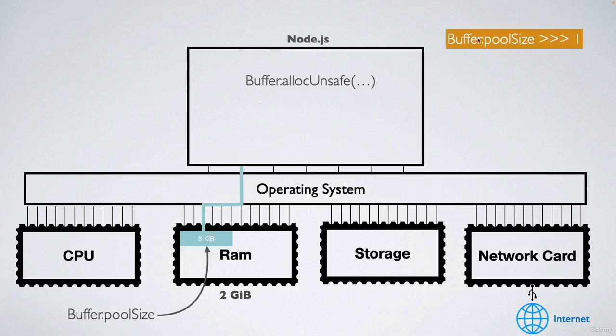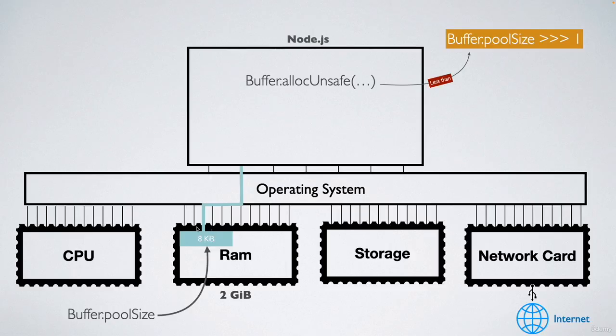Now, this is what Node.js uses in the documentation. So we're going to see this operator, and I'm going to talk about what this means in just a minute. For now, though, this is just equal to buffer.poolSize. So if you take this value, which is 8000 something, you divide that by 2, and you take the floor of that, this is exactly the same number. So if you use allocUnsafe and you specify a value that is less than this value, in that case, you're going to make use of this piece, right?